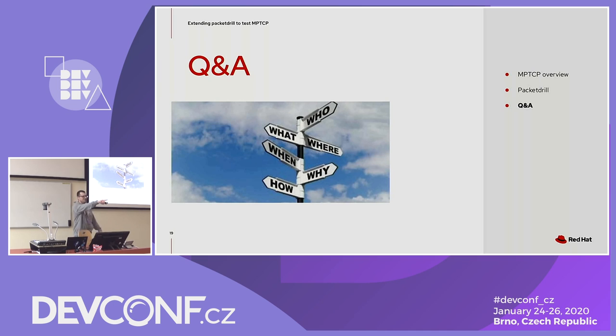First you. How about IP version 6 with multipath TCP? So I know that version 0 was not capable of that, but version 1, how is it about that? Okay, so the question is, what is the state of the MPTCP protocol versus IPv6 connectivity? If it's working with IPv6.